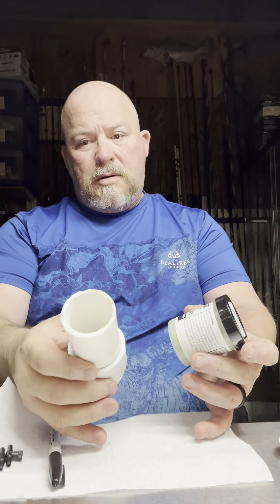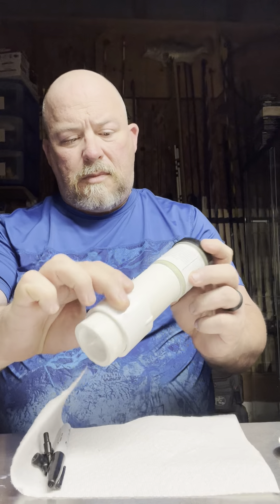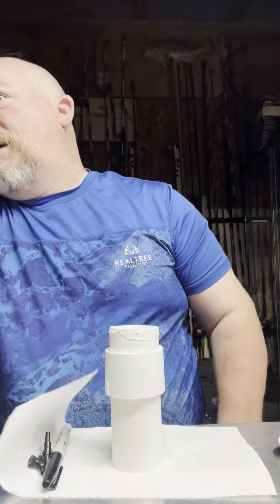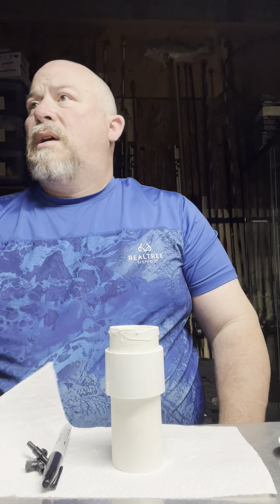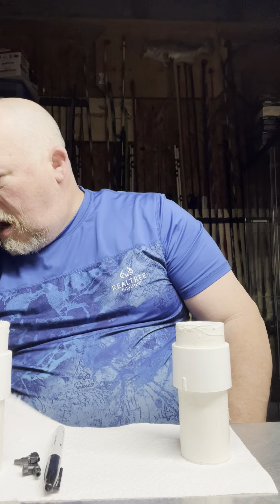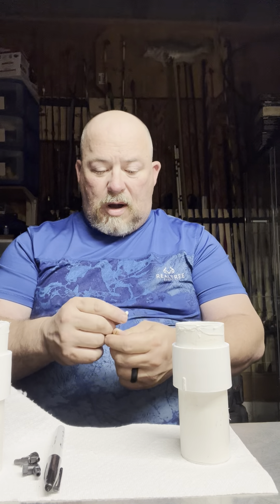So there's the jar for comparison. It's pretty close to the same size, and that's when I found that I had that inch and a half PVC. That's the first thing I did - I don't have a problem when I dip in a jar. I do like the whole fluidized bed process though. I think I'm going to get a better coat on some of the jig heads.